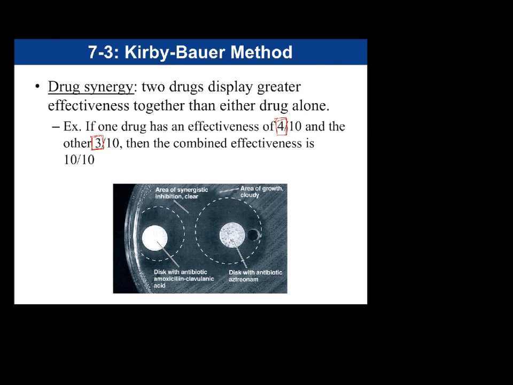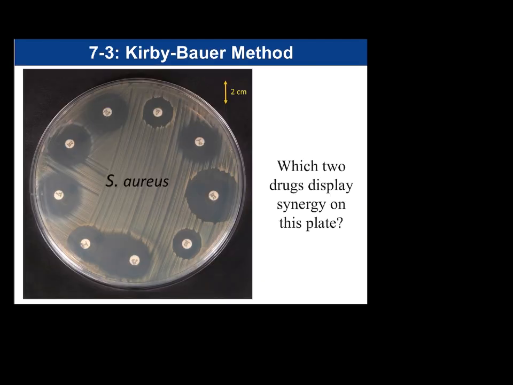And again, those are arbitrary numbers, but it just goes to show that when you use them, they're more effective together. We are seeing drug synergy on this picture here with 2 different antibiotic discs, and the drug synergy is being displayed up here and down here. So it's showing you in these little dotted lines how the drug performs on its own, and then this big wide area is that synergy. It's working better together.